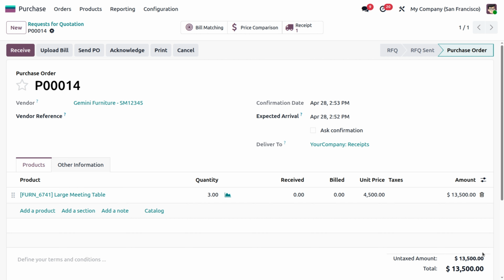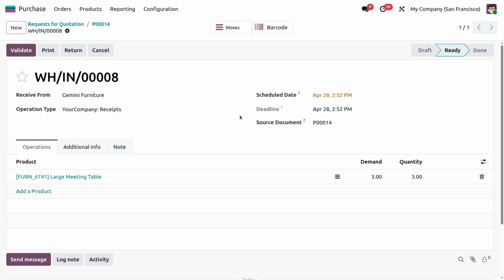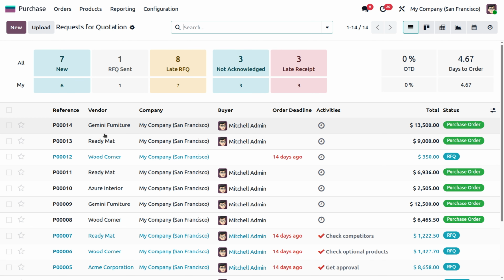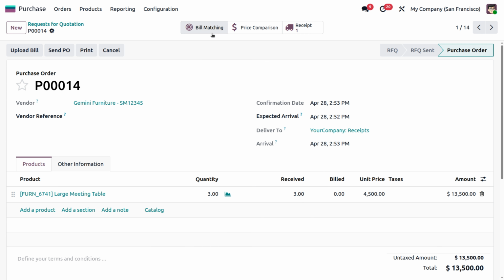So now I'm going to confirm this one, which costs 13,500 rupees, and I'm going to receive this. You can directly do that inside your inventory module as well. I'm going to receive this product, and we know that it's moving on to the warehouse. I'm going to validate it. I only have one main warehouse, that's why it's showing that. Or you will see the storage location as well if you have multiple warehouses. Okay, I'm just moving back.